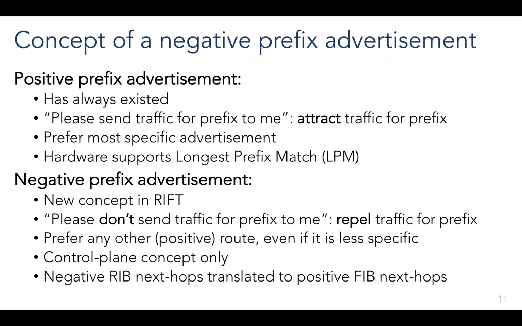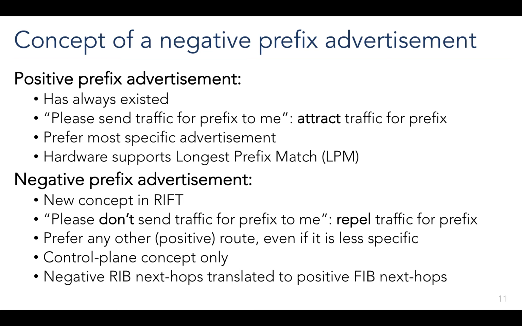If there are multiple routers advertising the same prefix, then the rule is that the most specific advertisement, the one with the longest prefix match, wins. This concept of using the longest prefix match is supported in current generation hardware. Rift introduces a new concept, namely the concept of a negative prefix advertisement.